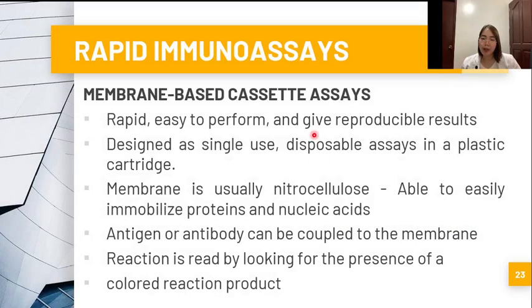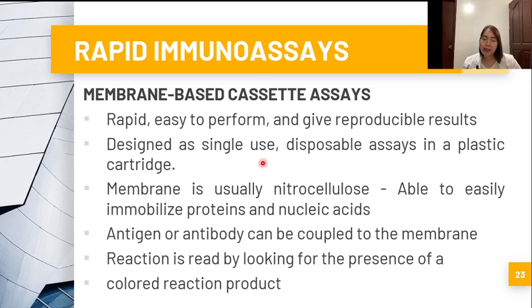Now, we also have rapid immunoassays. Ito yung mga nasa ating test kits which are designed primarily for point of care or home testing. Okay, but many of these have been modified for increased sensitivity and can be made semi-quantitative for use in clinical laboratories. And typically, your rapid immunoassays are designed as single-use, disposable, in a plastic cartridge. And these are also known as membrane-based cassette assays. So these are rapid, they are easy to perform, and give reproducible results.